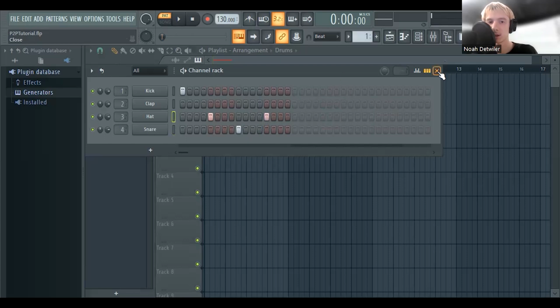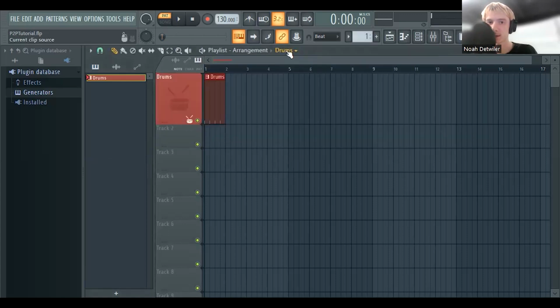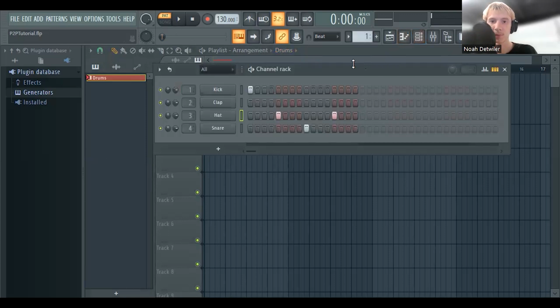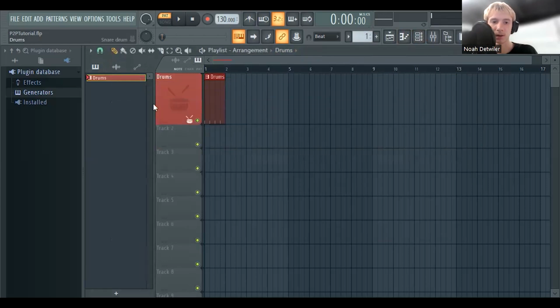Okay, let's see what that looks like. That should be in our drum pattern, because we have our drum pattern selected. So you can see it here too. This is the pattern that is selected, the drum pattern. Also right here, pattern 1. All right, so we have that. Look, something changed here. We have these little nodes. Let's play the song and see what happens.